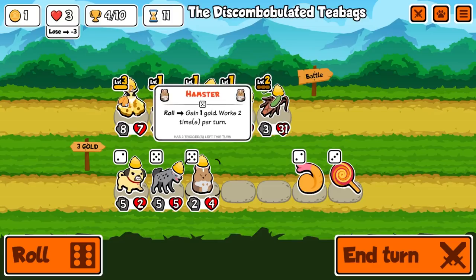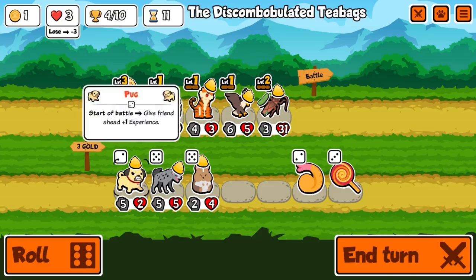What the hell is the hamster do? I didn't even read that. Gain 1 gold, works 2 times per turn. There's so many weird units now. All right, so I don't know if this is a good strategy or not, but I feel like it's good. We'll freeze that and onward.